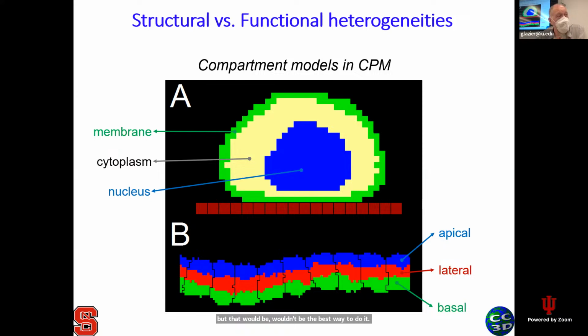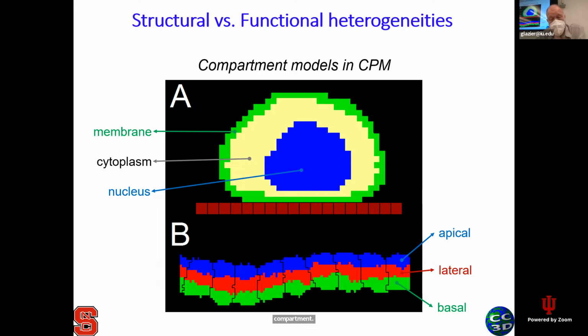But we can build cells which have more complicated structure. And a typical thing we might want to do would be to have a cell that had a nuclear compartment, a cytoplasmic compartment, and then we, a long time ago, talked about simulating a membrane which had particular flux properties for controlling the diffusion of chemicals in and out of the cell. And so it's pretty common to have a cell with a nuclear compartment and a membrane and a cytoplasmic compartment, sometimes a membrane compartment.